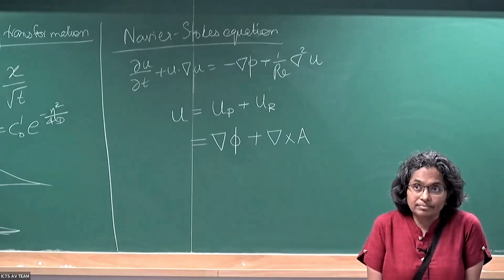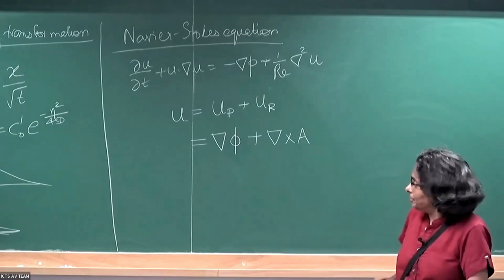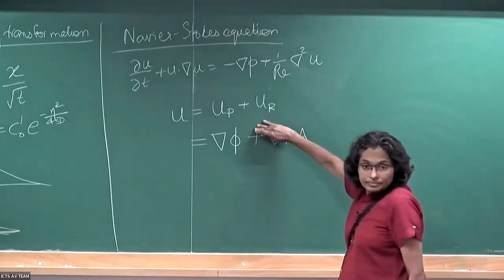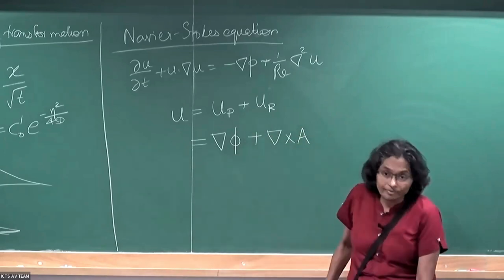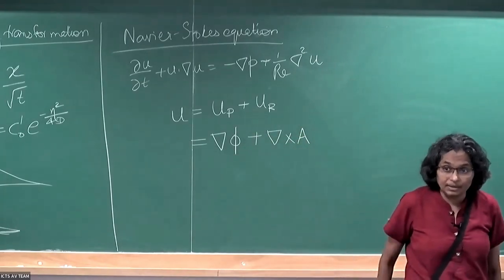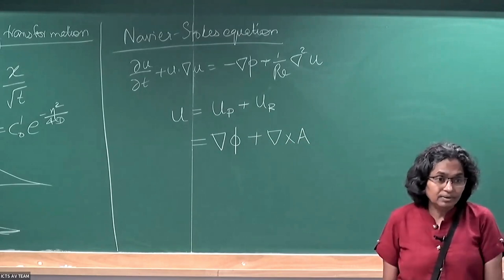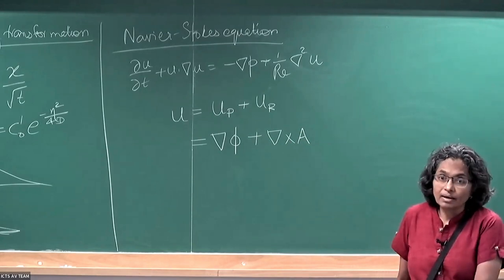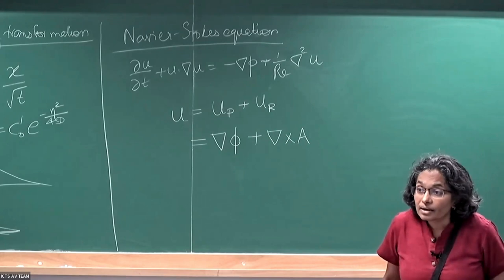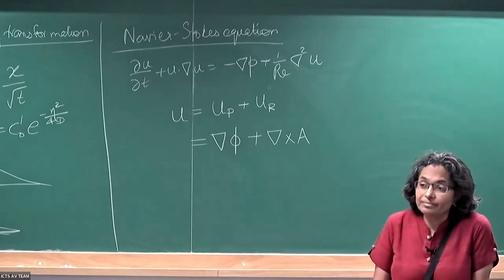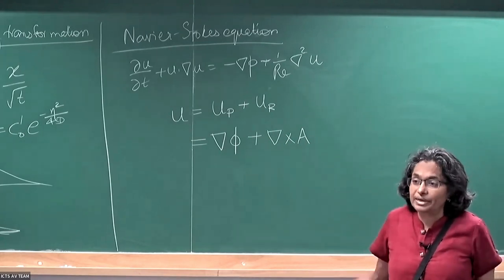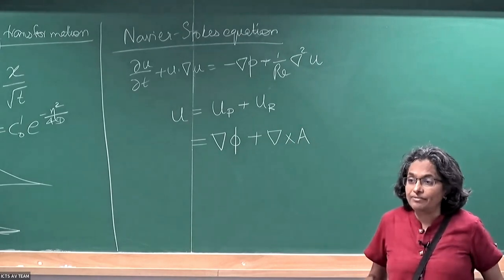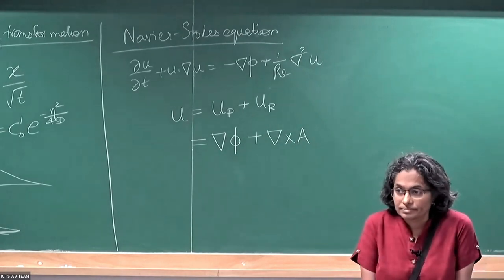What is appealing about it? Suppose I told you this is zero, and I said u is grad phi. What appeals to you about this? Or does anything appeal to you? Yeah, we will make it satisfy Laplace. But why does it appeal to you? Why should I write it as grad phi? Why not continue as u?